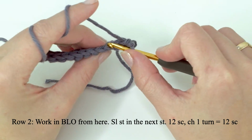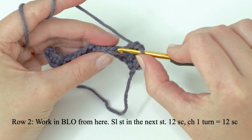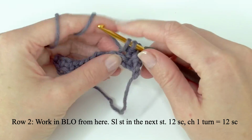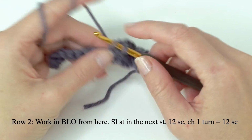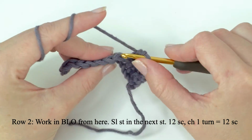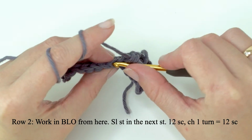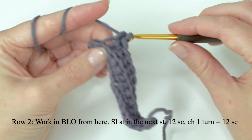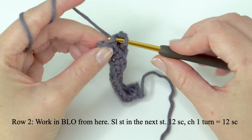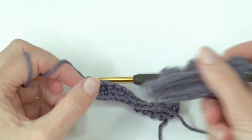1, 2, so here's the front loop and here's the back loop. 3, 4, 5, 11 and 12 like so. And now this will be the straight part like so.